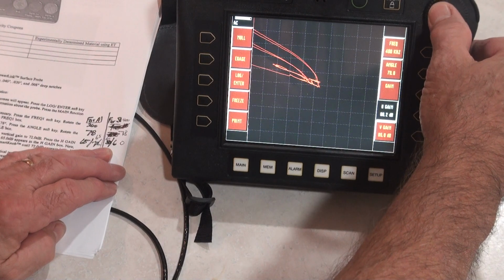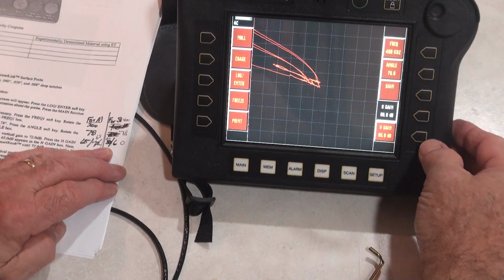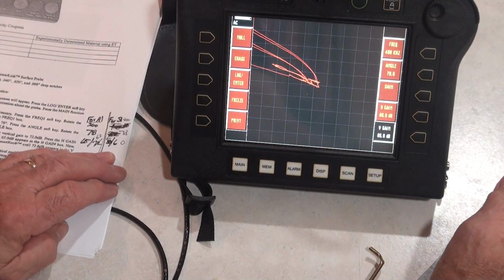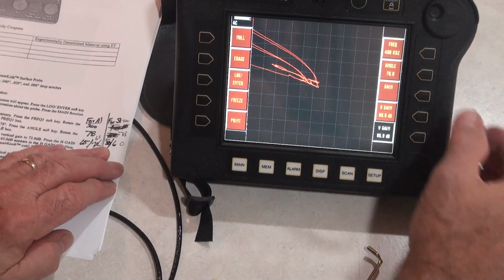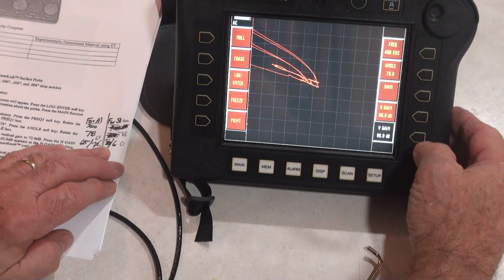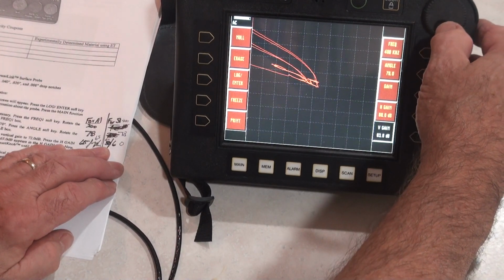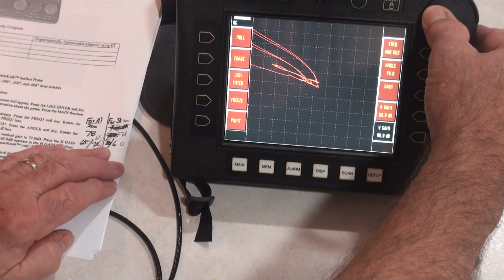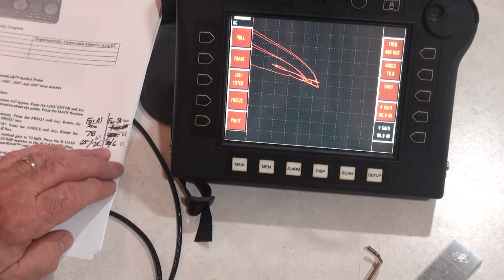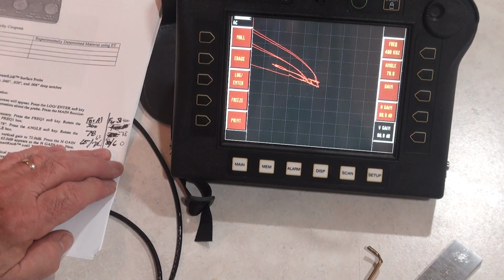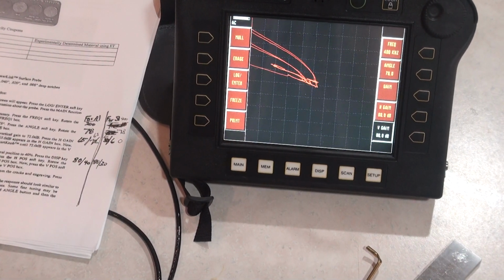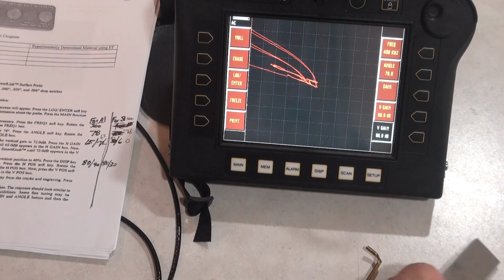And you might ask, how did I know how to do this? Well, somebody's done this experiment before, and so they set up a procedure that seemed to work pretty well. So somebody's already set up this procedure. I've used it before too, so I know what to do. But when you're first evaluating how to inspect it, that's why people get paid to do the procedure and development of the procedure.